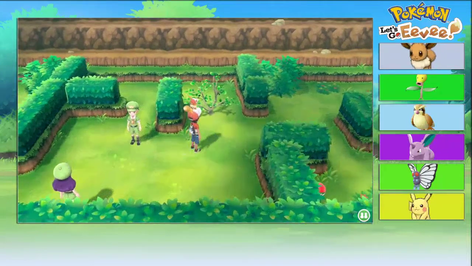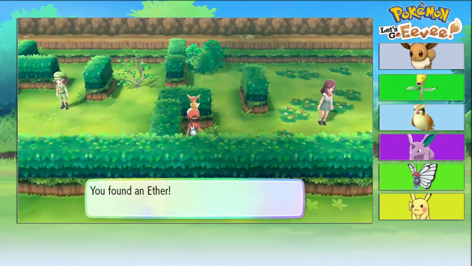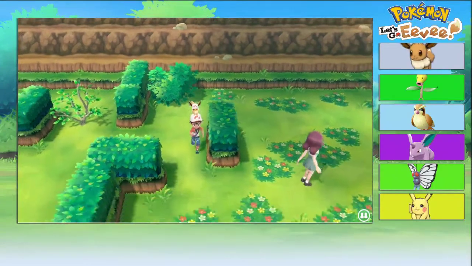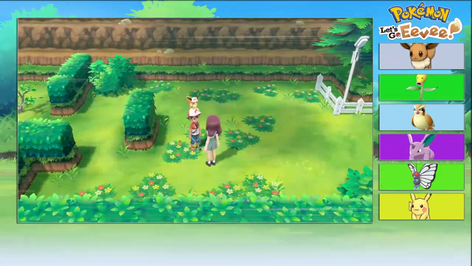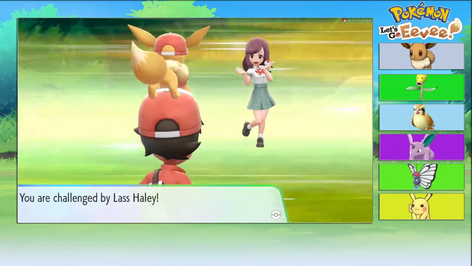Wait, doesn't Pikachu learn Thunder Wave naturally? I'm pretty sure it does. I'll wait. Can I fight you? Yeah, I'll fight you. My boyfriend has a cute Pokemon. I think that's what she said, right? I kind of accidentally pressed too fast.